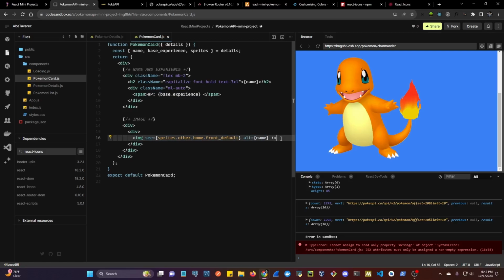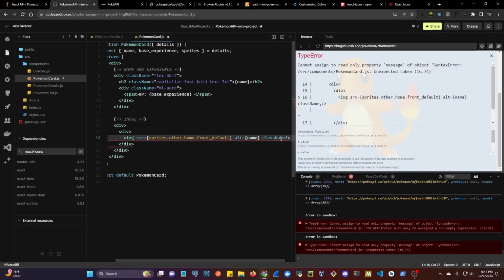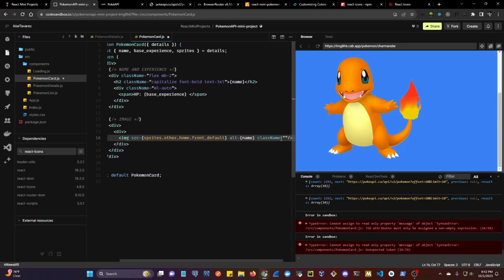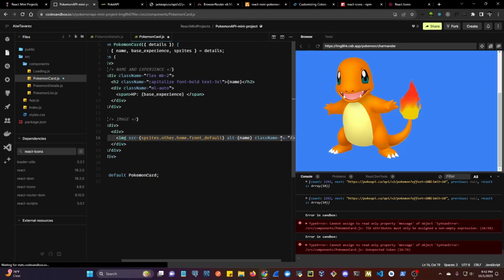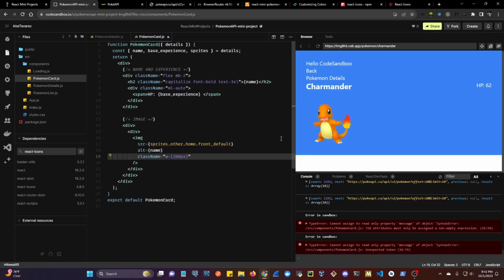And what else are we going to have here? Let's set the class right next here. Class name, and let's just have a width of dash, we can set a custom size using square brackets and then 200 pixels. So it can be a little bit smaller so we can work with this a little better.